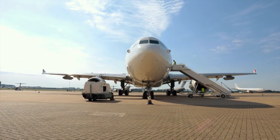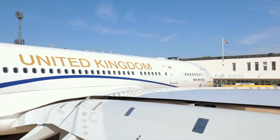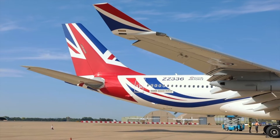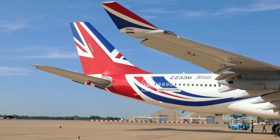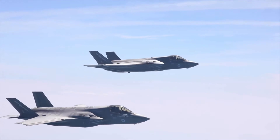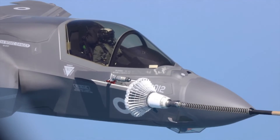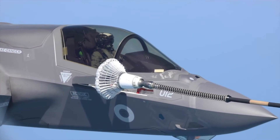The RAF Voyager, the military version of the Airbus A330, flew over Oxfordshire while running on sustainable aviation fuel in all of its engines. This opens up a number of possibilities for the future of aviation for both military and civilian planes. Sustainable aviation fuel, which may be made from waste-based sustainable feedstocks like used cooking oil, has much lower lifetime carbon emissions than traditional jet fuel.